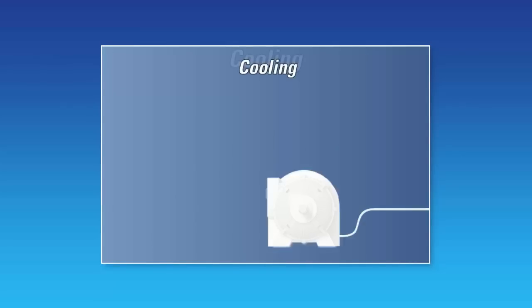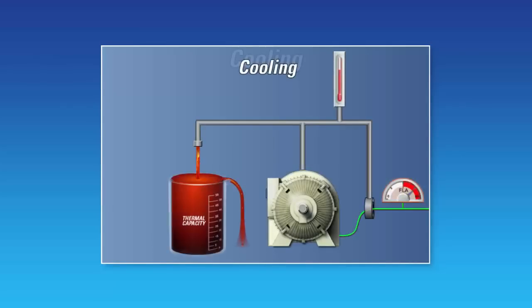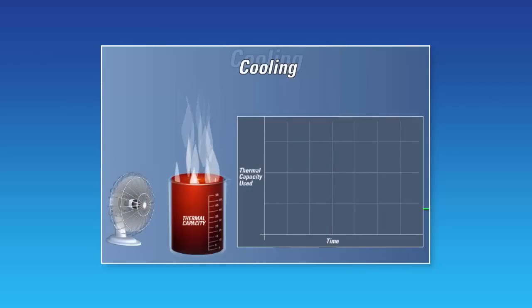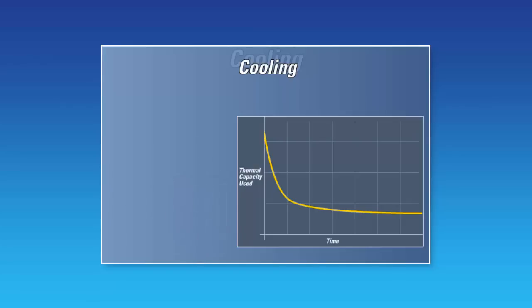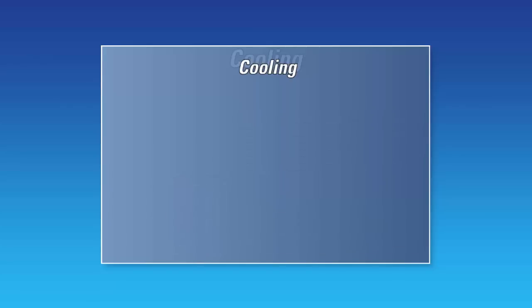Motor cooling times. The thermal capacity used value is reduced in an exponential manner when the motor current is below the overload pickup set point. This reduction simulates motor cooling. Both the stopped and running motor cooling time constants should be entered. A stopped motor will normally cool significantly slower than a running motor. We will examine the cooling rate of a motor and final thermal capacity used under two different current conditions, one at 100% and the other at 80% motor rated current.